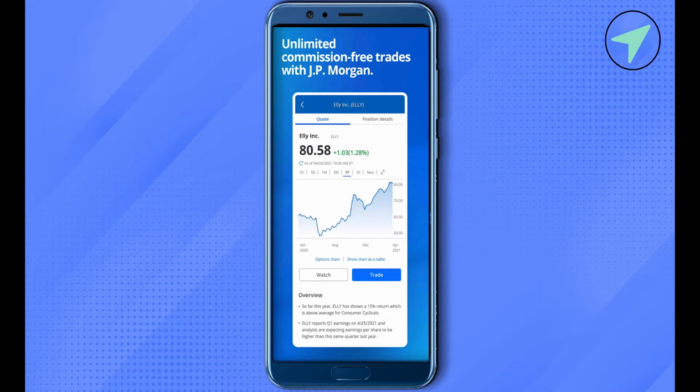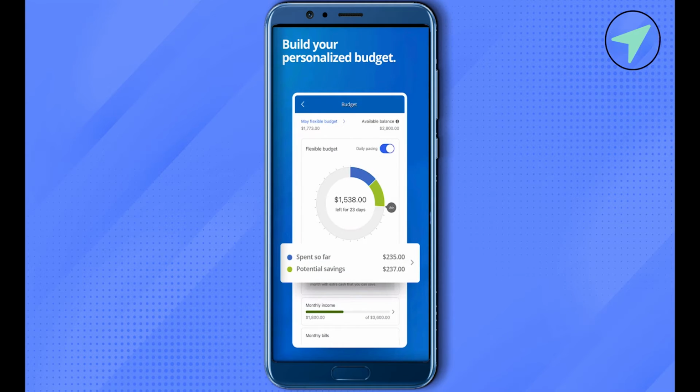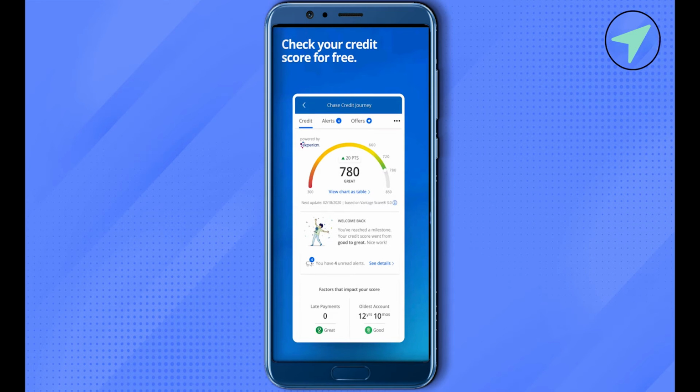with Zelle. Simply select it, and over there you would be able to find the option of recent payments. Simply go to your recent payments, and there you would be able to find different payments. Select the transaction which is pending, click on it, and after that you can cancel it.